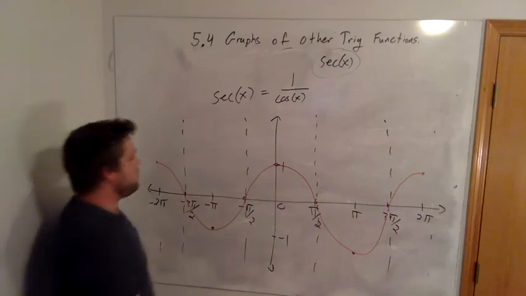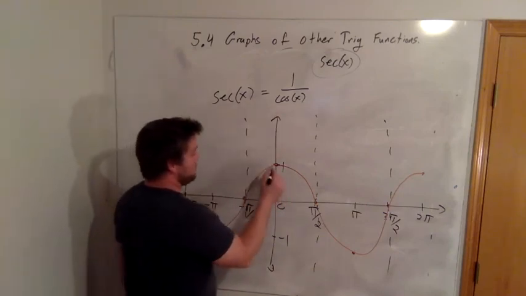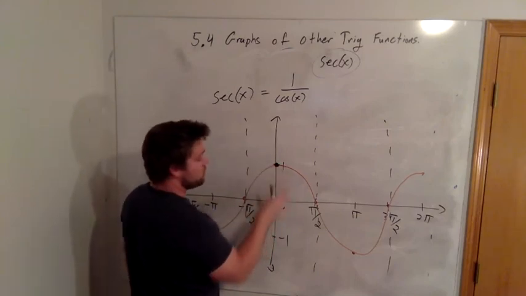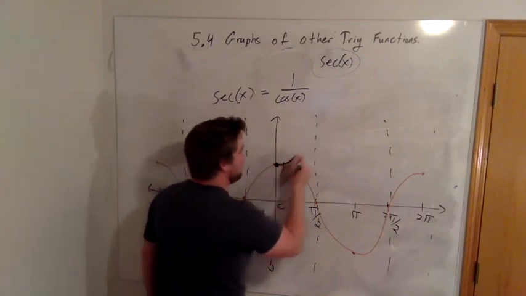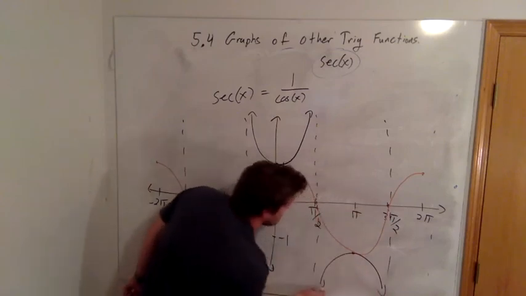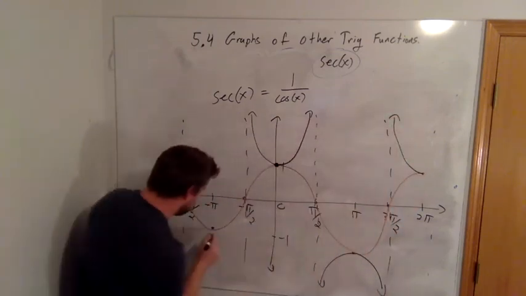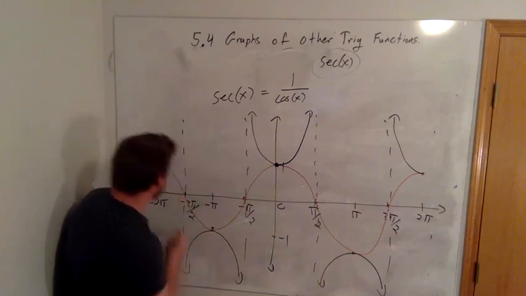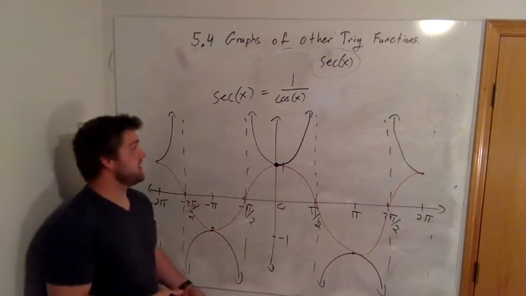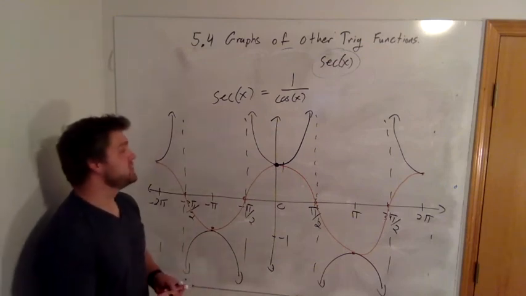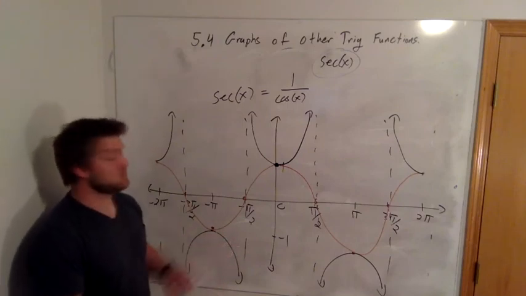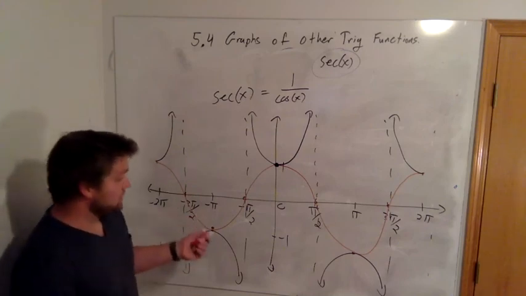Okay. And now, 1 over 1 is 1. And 1 over a number between 0 and 1 is something bigger than 1. So secant should be doing this. That's how I remember it. So on and so forth. You can see that secant and cosecant are really just shifts of one another. That's not surprising because when you look at the graphs of sine and cosine, they are also just shifts of one another.